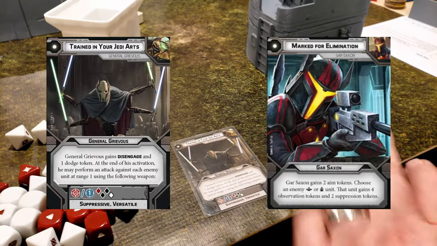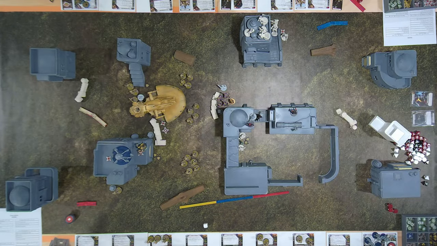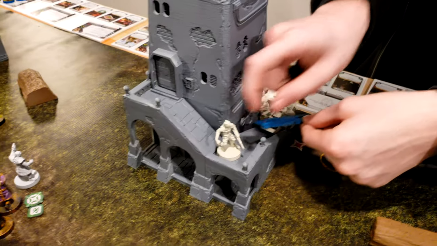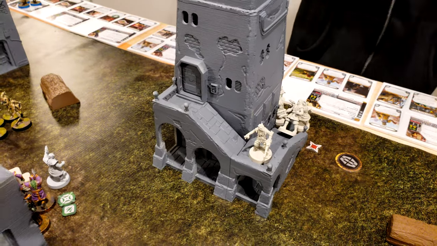Trained in your Jedi arts, and marked for elimination, a one pip and a one pip. I'm going to use comms relay to issue that order instead to Bosk. I activated Bosk. Bosk is going to move up top here, and then he's going to fire at Grievous.